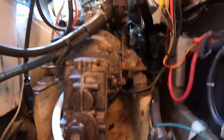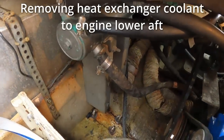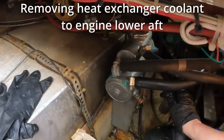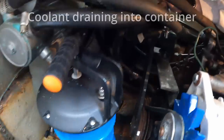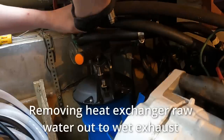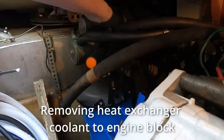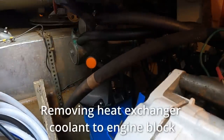There's no audio for the next 24 seconds, so I'll quickly show hoses being removed. I hate GoPro so much. Removing the heat exchanger coolant to engine lower aft. Coolant draining into the container, because, you know, being nice to the environment. Removing the heat exchanger raw water out to the wet exhaust. Removing the heat exchanger coolant to the engine block.